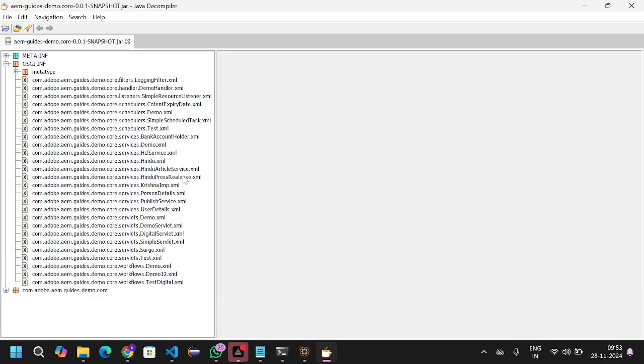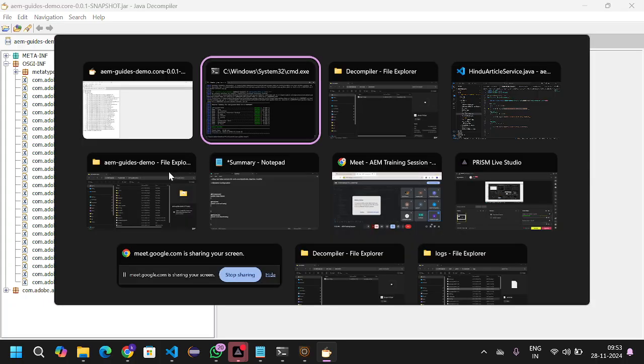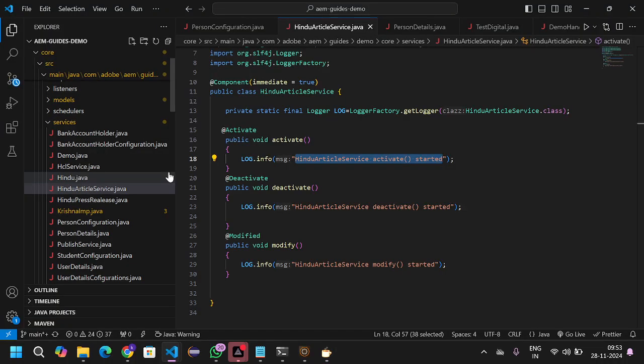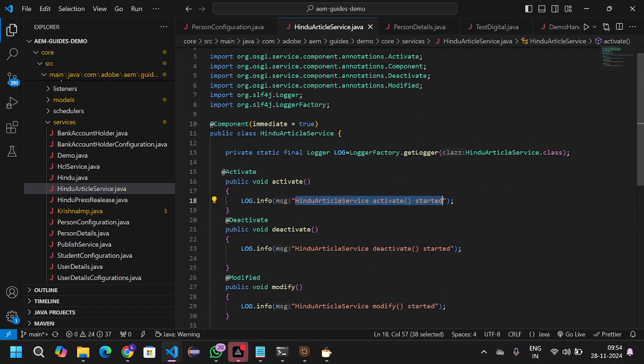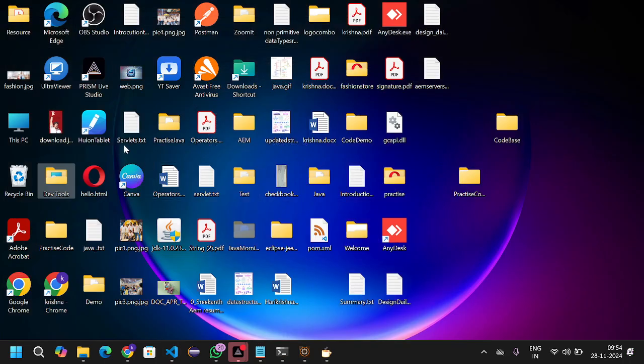See, the article service is created. Okay, simply I copy this message and I will go to the log files.